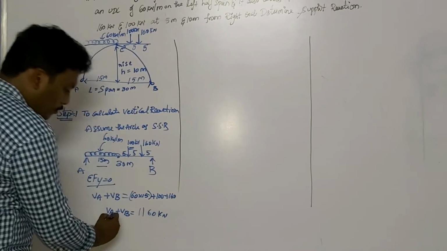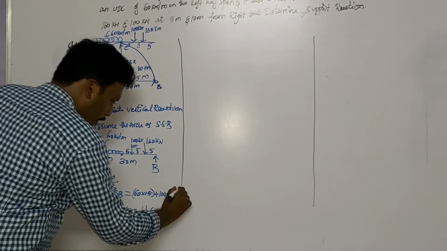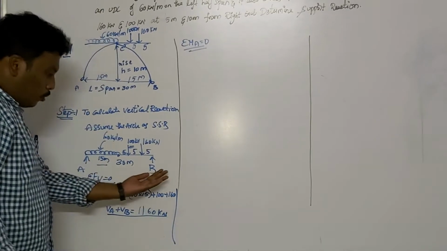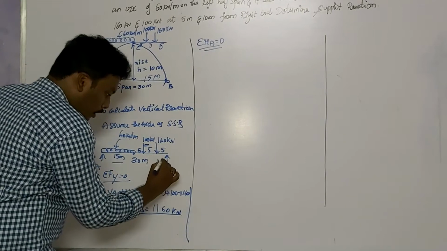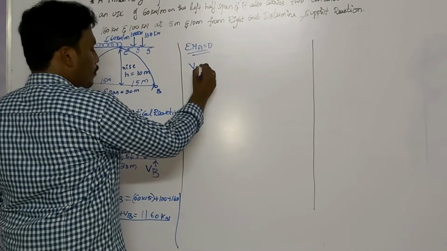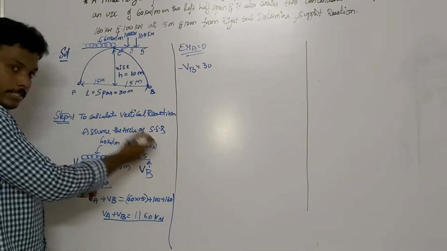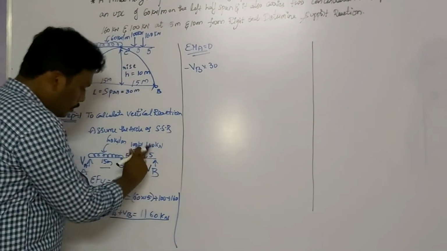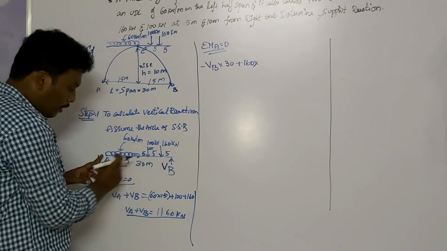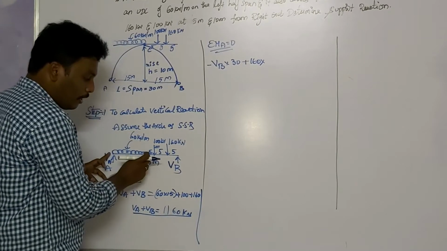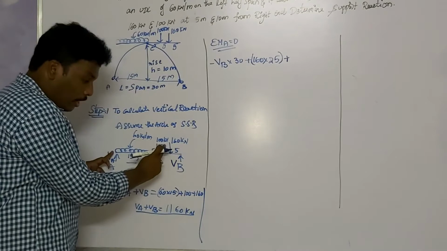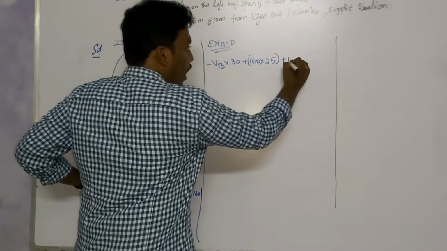So this gives us the Va plus Vb value. Going for the next point, what do we calculate? Sigma Ma is equal to 0. Taking moments about A. Towards the right side, left side, what do we have here? Vb, and on this side? Va. So Vb into the total distance, Vb into 30 meters, which is in anti-clockwise direction. Next 160 kilonewtons, which is rotating in the clockwise direction. So plus 160 into, what is the perpendicular distance from here to here? 15 plus 5 plus 5. So 15 plus 5 is 20 and here it is 5. This is 25. Plus 100 kilonewtons also acts here, so 15 plus 5 is 20. 100 into 20.